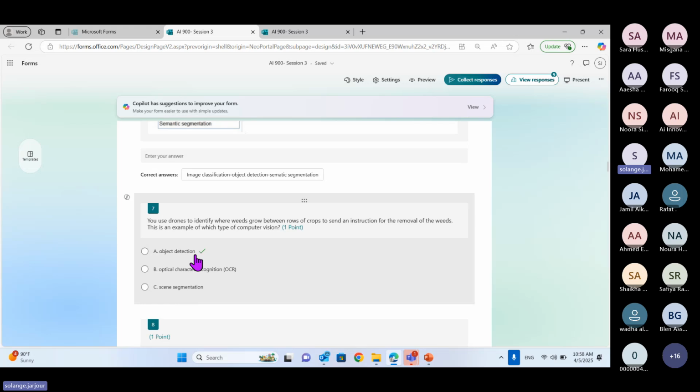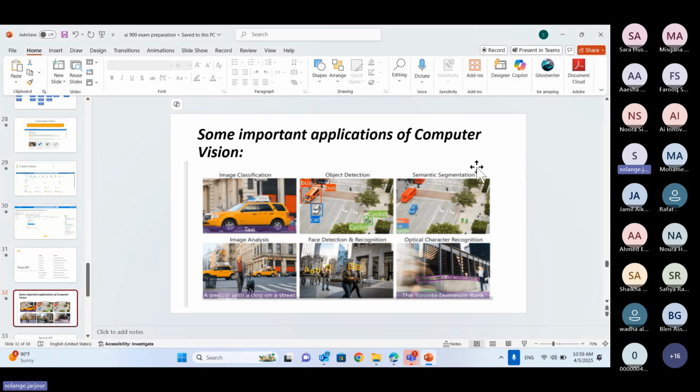The others are very far, so you don't really need to do all this analysis because we know OCR is for extracting text. Scene segmentation is not part of whatever we are trying to do, so the answer will be straightforward over here. But in the future, if they added image classification, semantic segmentation, and so on, you just need to know that object detection is giving you the location.